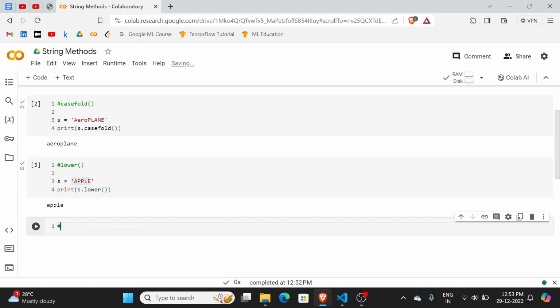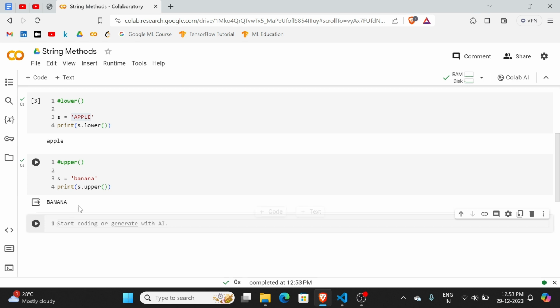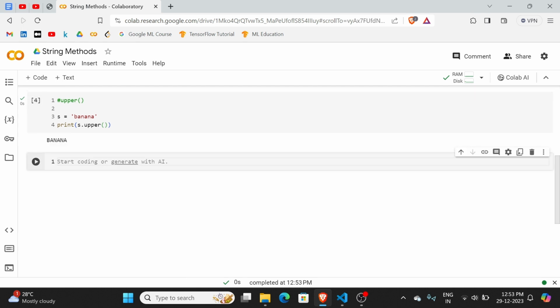And there is one more method which is just opposite to this, that is upper. I hope you already know this, it will convert the lowercase string into an uppercase string. S is equal to, let's say, banana, and print s dot upper and run. See, every letter in banana has become a capital letter.